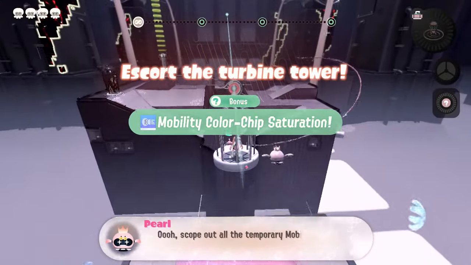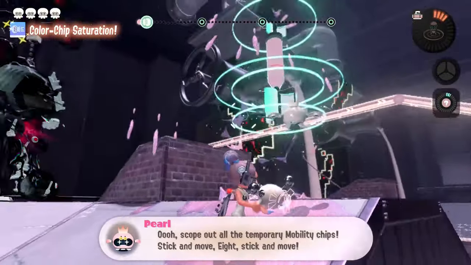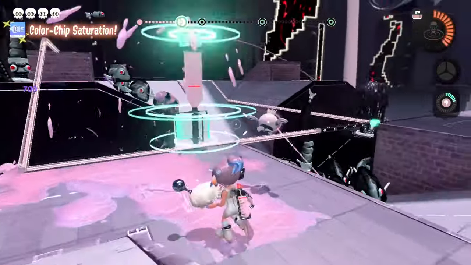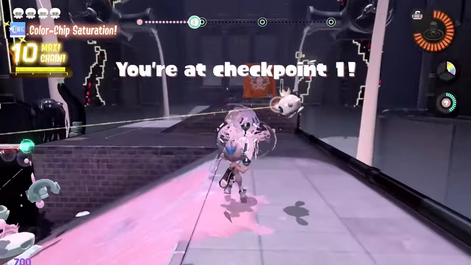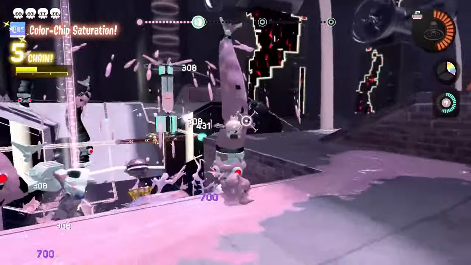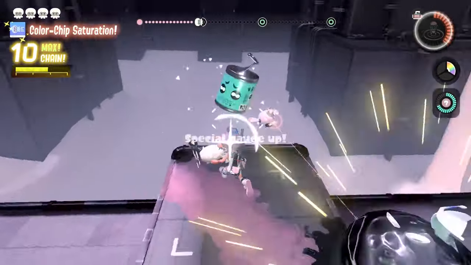Mobility, color chip saturation. All right, so it's over here. Gonna fill this up as much as possible and then just move over to the other side, just like that. Ooh, we can just run away from everyone, huh? Here, get that cleared up. Go over here, get some extra ink back. Okay, you know what, throw that down and then just brute force that through. I wanna get up here really quick so I can get whatever this is.